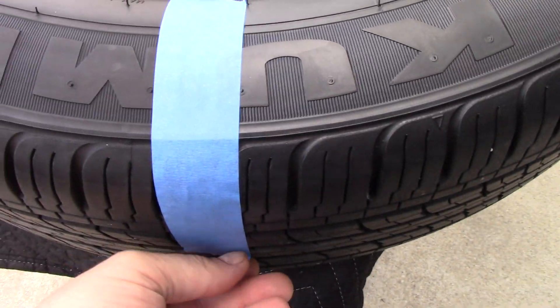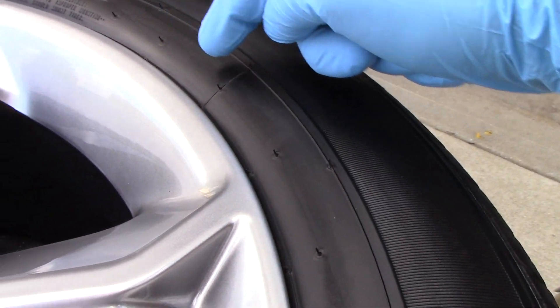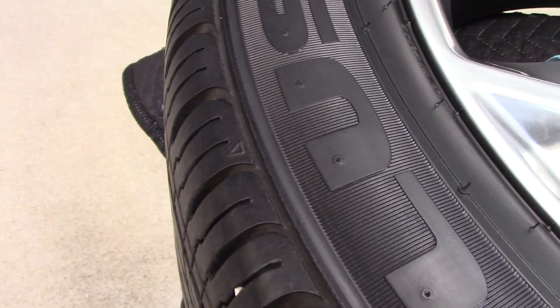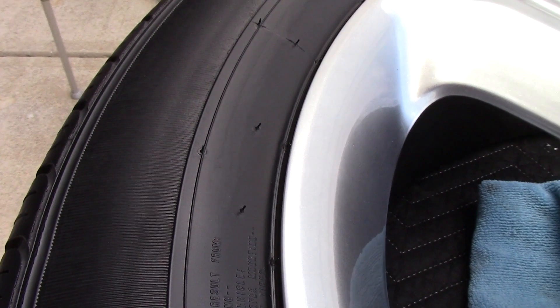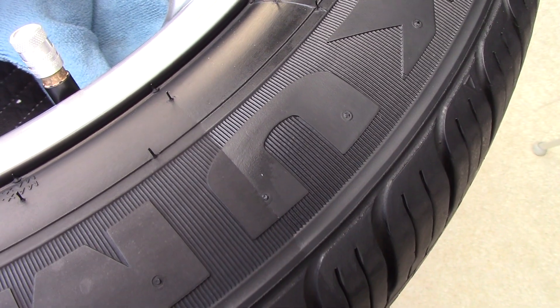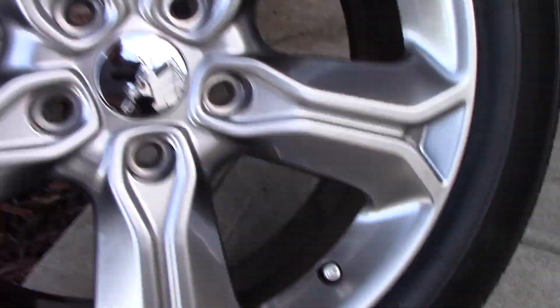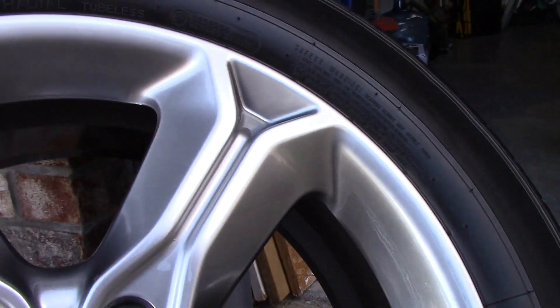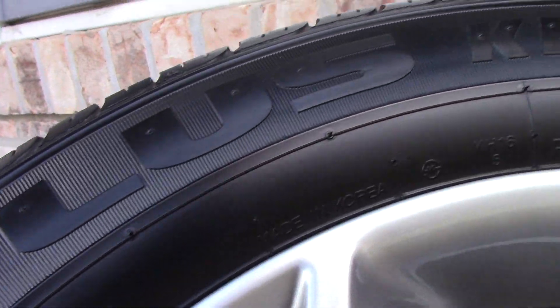It's been almost 10 minutes — let's go ahead and remove the tape. You can see the tape line. I am noticing as it's drying — I hope the camera picks it up — there's a little bit of streaking in this area. That could be because I used too much product. I think for me, one coat is going to be good. That's the side that's not coated, and here's the side that has the coating. There's your 50/50. I just got done doing this tire, and the question is: does it dry to the touch within five to seven minutes? I waited about 10, so it's been about 15 — and absolutely, it's completely dry. A little bit streaky, but it still looks really good.